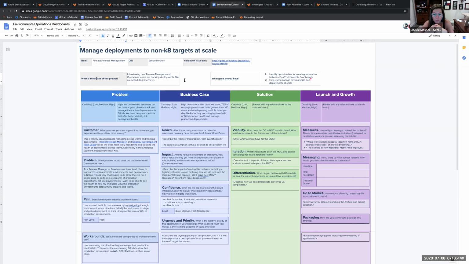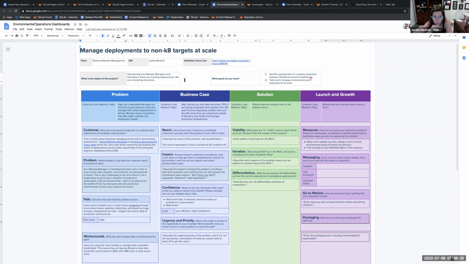Diving right into the problem, consistently when we interviewed users about how they're orchestrating deployments today, they said, well, either a machine's doing it and it's all automated, or it's a manual process where they're going to their cloud client to manage it. So the ability to manage non-Kubernetes deployments at scale is not friendly in GitLab today. So I'm going to call this a pretty high problem, because if we want to improve the stickiness of the end-to-end experience in GitLab, we want to keep customers inside of GitLab.